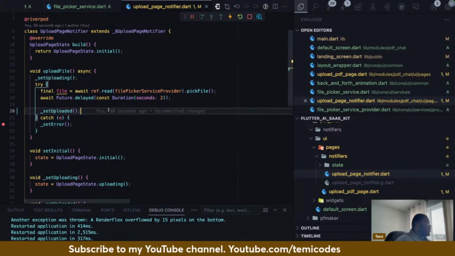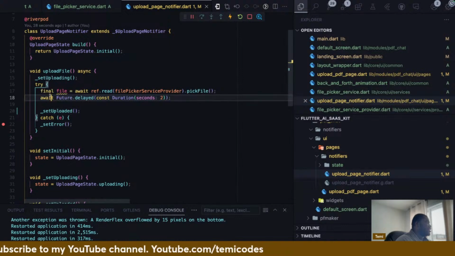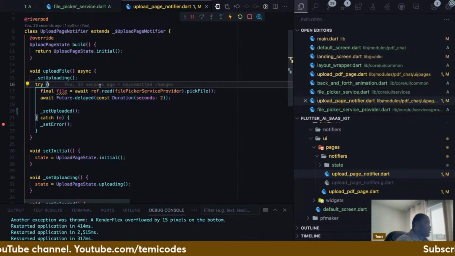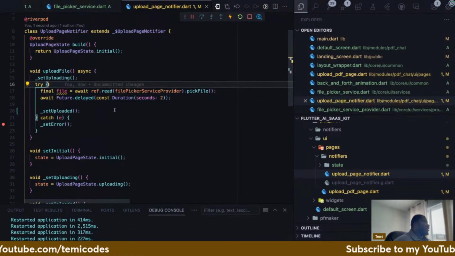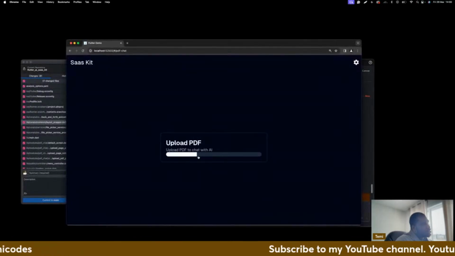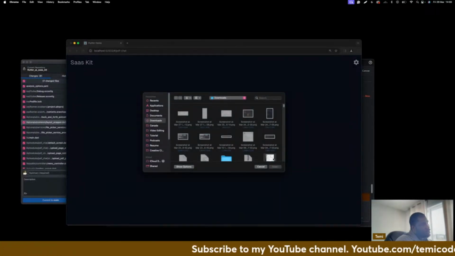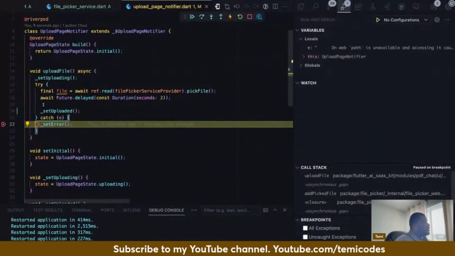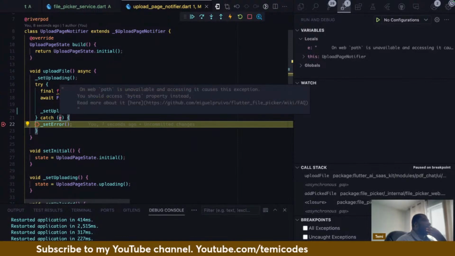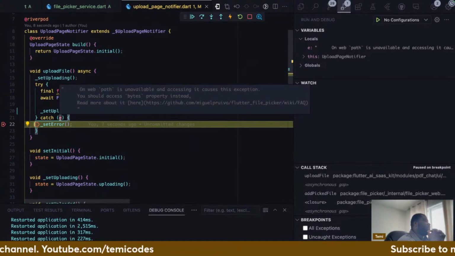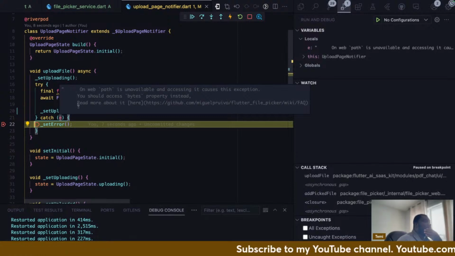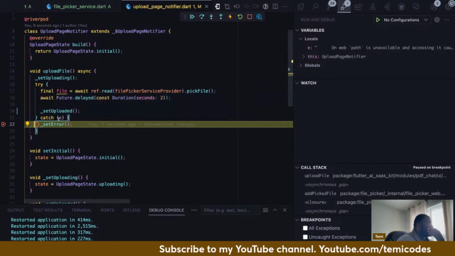So let me put a breakpoint there. Okay, so there's an error here. On web, path is unavailable.